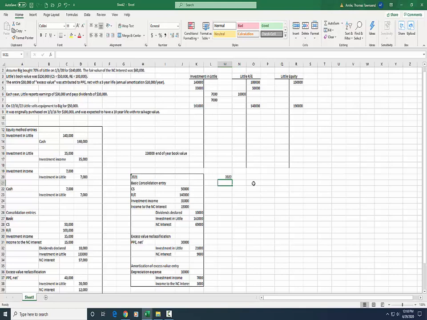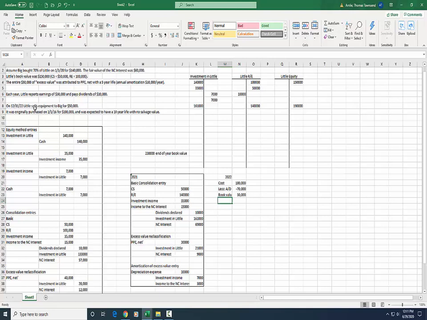Well, the book value of the asset, it had a cost of $100,000. That was the initial cost. It's being depreciated straight line over 10 years with no salvage. So annual depreciation is $10,000. And it was purchased on January 1st, 2016. It's now the end of 2022. So we would have had accumulated depreciation for 2016, 17, 18, 19, 20, 21, and 22. We'd have 7 years of accumulated depreciation. So $70,000 for a book value of $30,000.